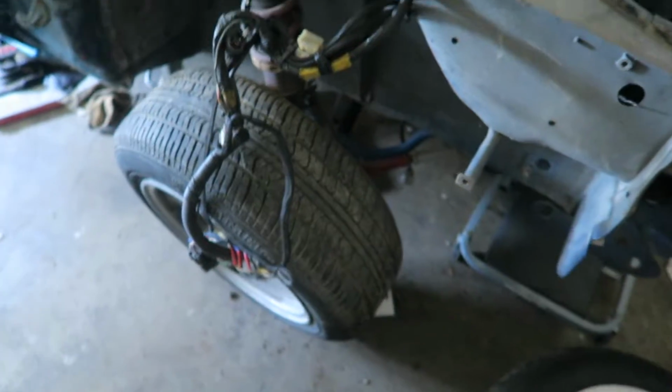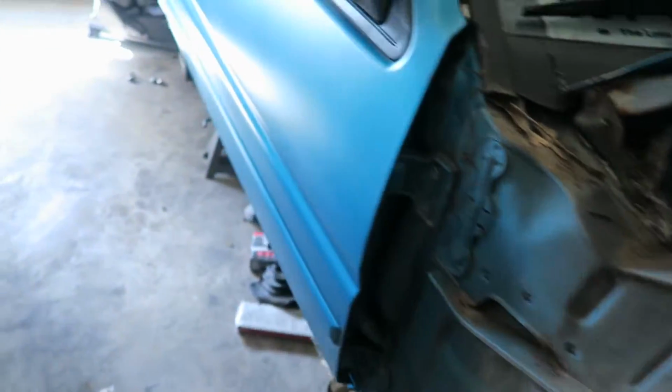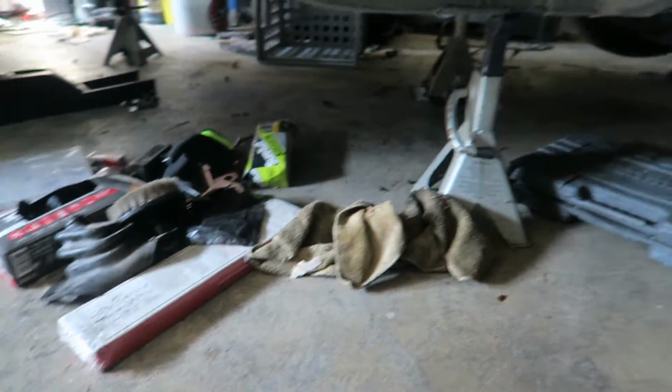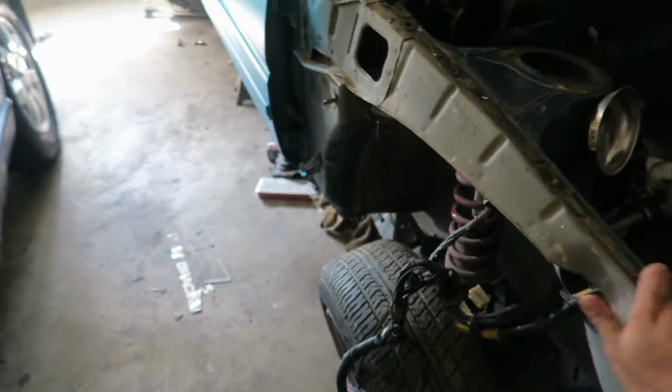Today I'm gonna be removing some more stuff from the Corolla. Now I'm gonna take off the drive shaft and the transmission because reasons, and I'm also gonna take off the brake booster because I kind of want to paint it, make it look a little bit nicer. I already put it up on jack stands earlier today. The transmission is kind of just being supported by the transmission cross member or whatever. So it's on jack stands already. I already did the shake test, so it's pretty solid.